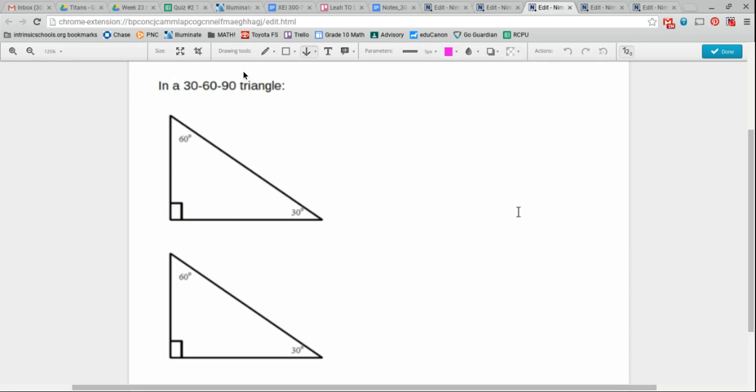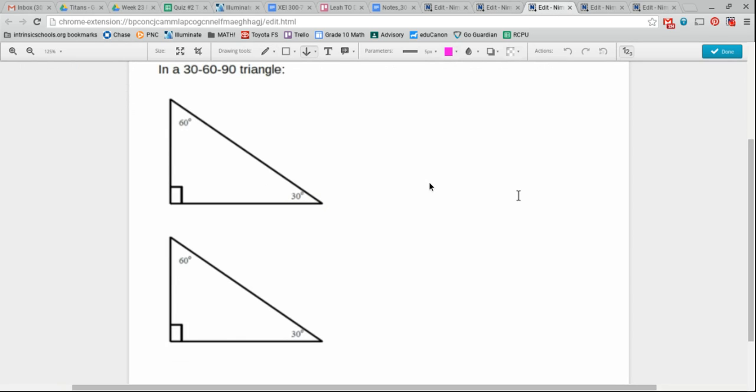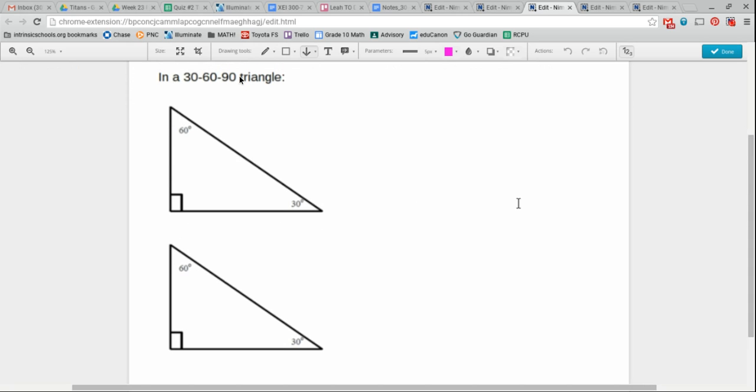So let's go through and define a couple things about 30, 60, 90 triangles and what exactly that shortcut is. So in a 30, 60, 90 triangle, you have three angles. You have a 30-degree angle right here, a 60-degree angle, and a 90-degree angle. So we need to be specific about what the sides are here. The side that is opposite 30 degrees, which is the side over here, is one of the legs of the right triangle, but we need to differentiate this.